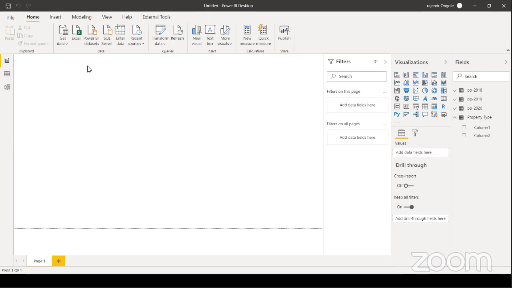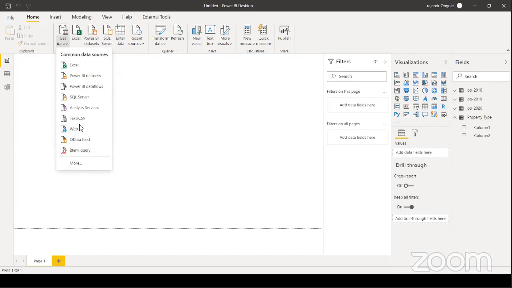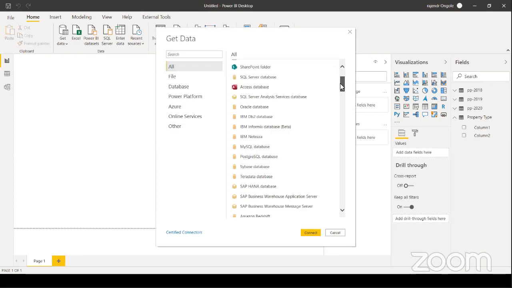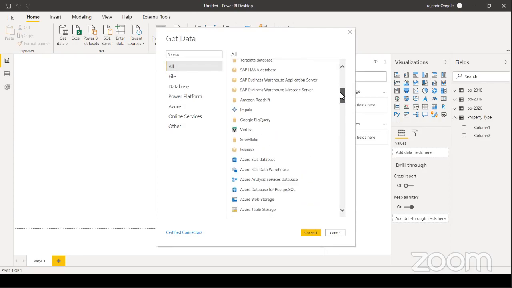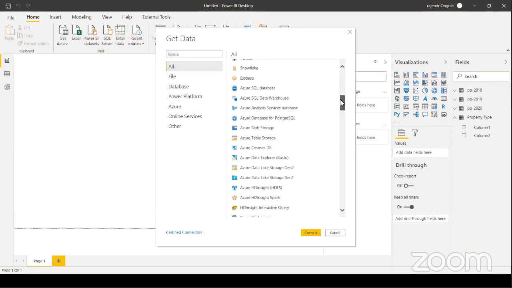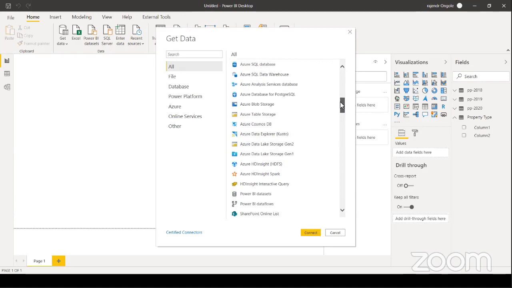And one more thing I have to explain here. As I said, Power BI supports more than 100 different data sources. By default, these are the data sources they provide: Excel, live connection, Power BI datasets, and SQL Server. And if you go to More, it supports multiple data sources from which we can import data into our Power BI Desktop. I'm just opening Get Data. Here we can import or extract data from any kind of source. We can connect and pull the information from different databases.